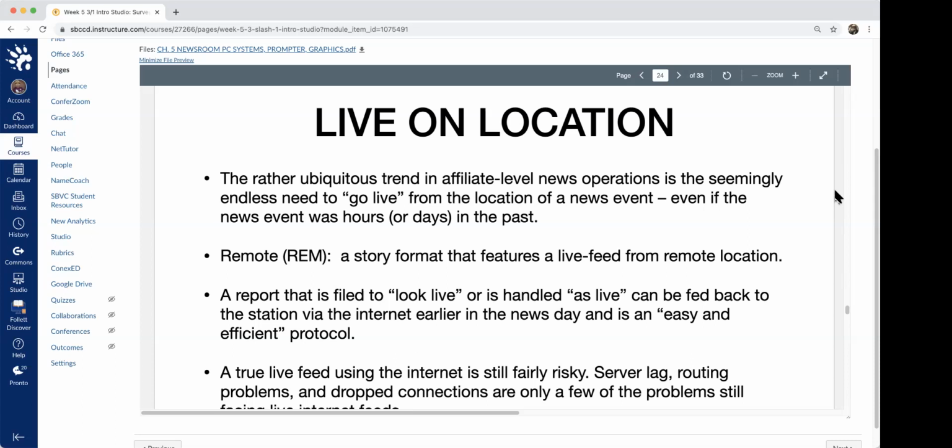So if you recall on the news outlets, if you watch the news, we kept seeing that footage over and over. It wasn't necessarily live, but it was treated as that, right? We see it and we know that maybe this happened a few days ago, but watching that footage helps reinforce the message.